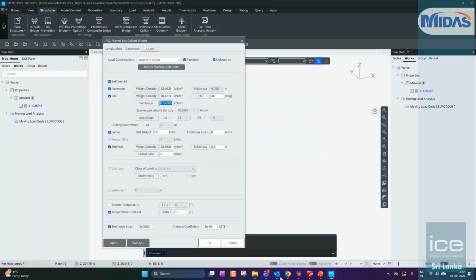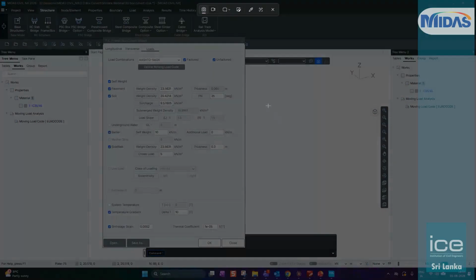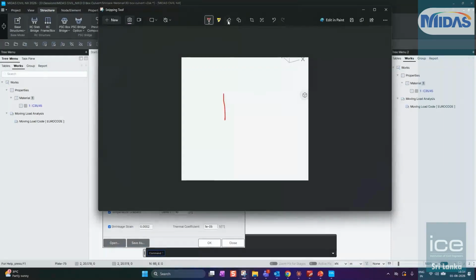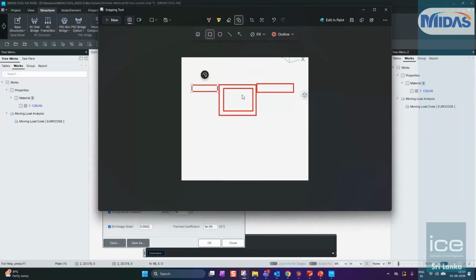I'll just take an example that would be better. Sorry for my sketch. Let's say we constructed a culvert, and then next to that we constructed a soil, and above that we have a pavement. And above that of course your traffic runs, right? You'll have a traffic load that will give rise to your live load surcharge.